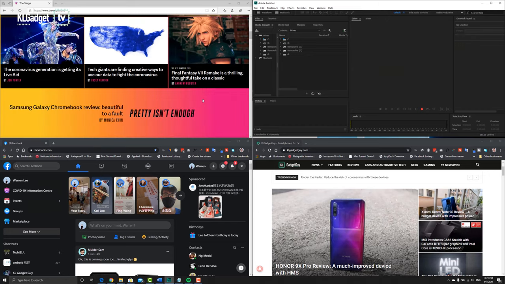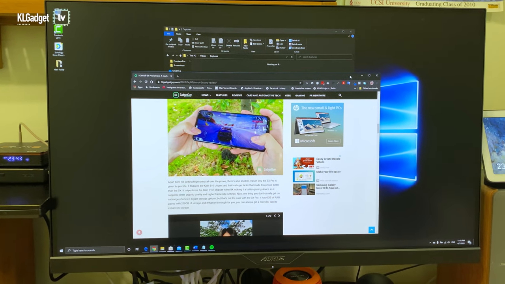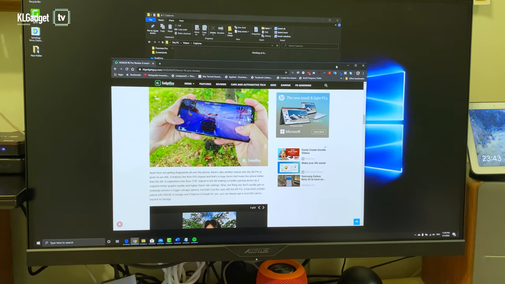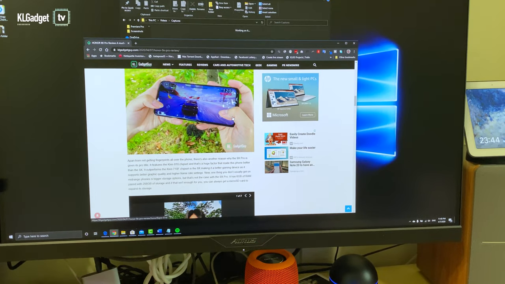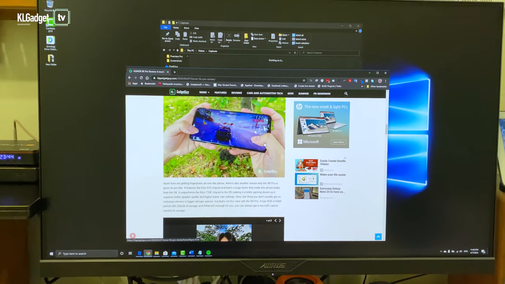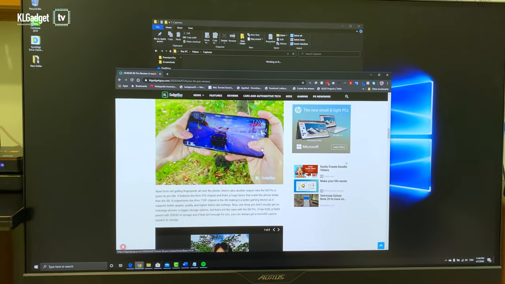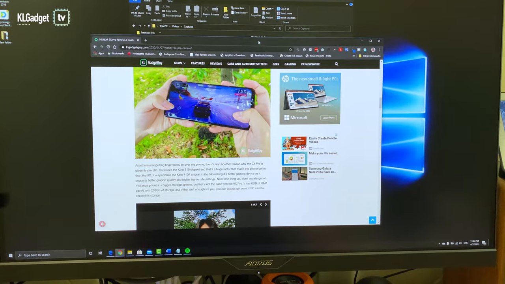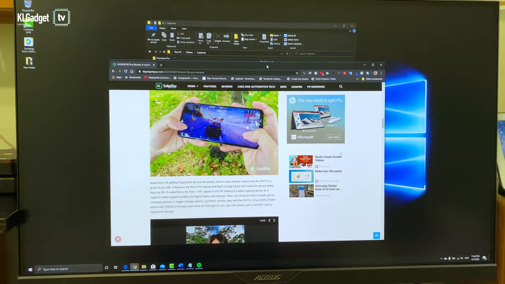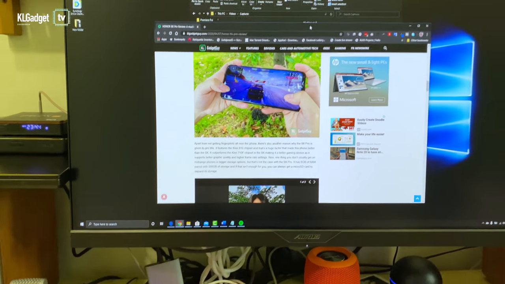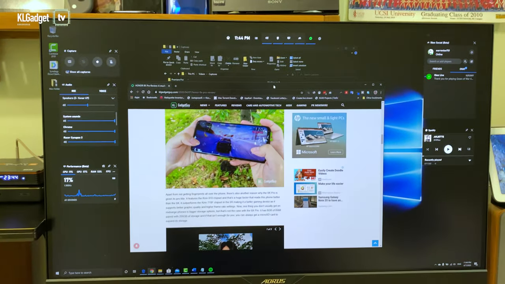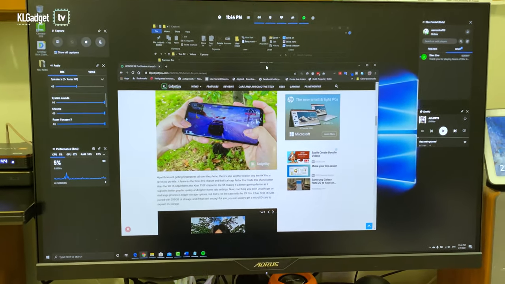Windows 10 has a built-in screen recorder feature that is well hidden away, because it isn't actually a screen recorder feature per se, because it can't record an entire desktop. And the reason why I am recording it in this way is that it conflicts with my screen recording app right there. So I'm going to show you how to do that. First of all, you need to open an app that you wish to record your actions on, or a game. You can do that as well, because it's part of Windows 10's gaming feature. To access that, all you need to do is call the game bar by tapping on the Windows and G key.